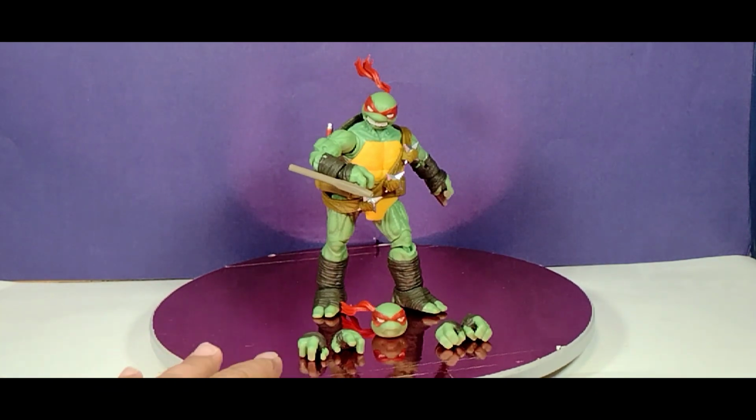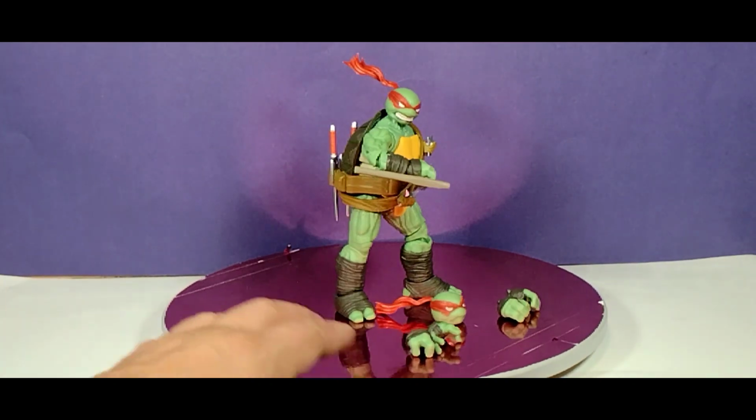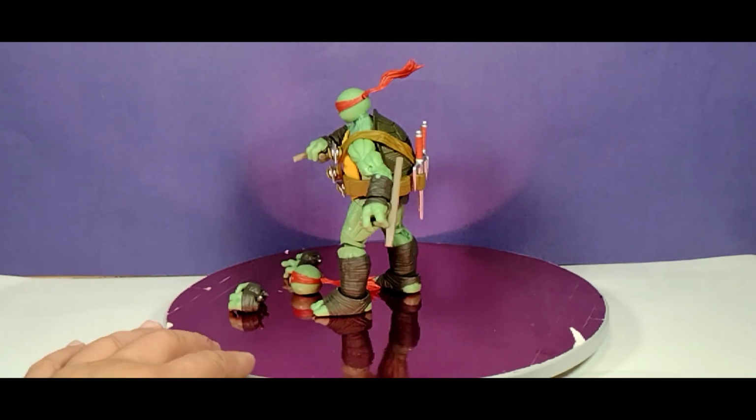I did see some pictures and videos of the upcoming Mezco style ones, and it hurts my heart because they look really good, but I don't want to have to put another investment on something because they're too expensive. So I'm probably going to hold off on those unless I ever see them on sale for the whole set or individually, which I highly doubt, because everything Ninja Turtles always stays expensive for whatever reason, because so many people are Ninja Turtle fans.